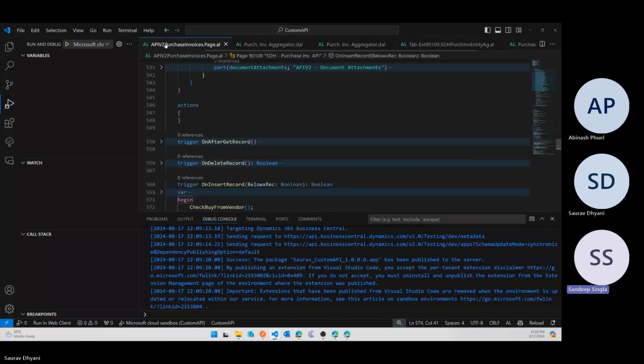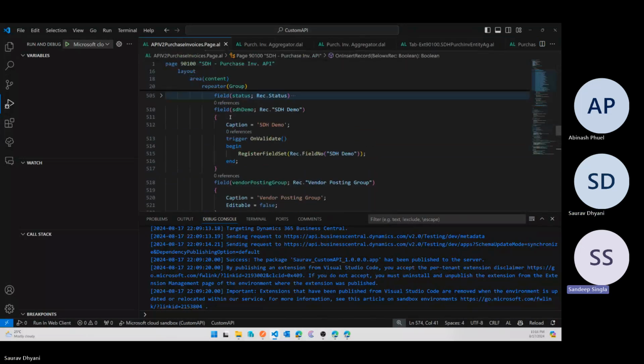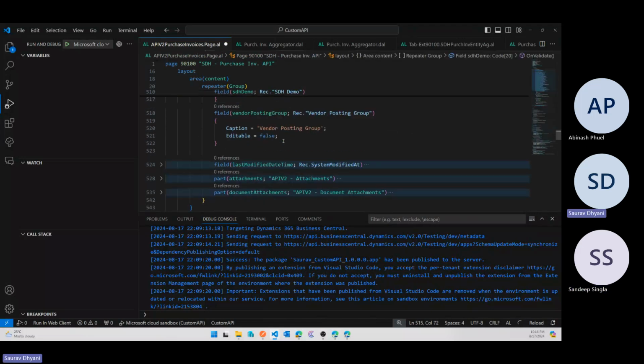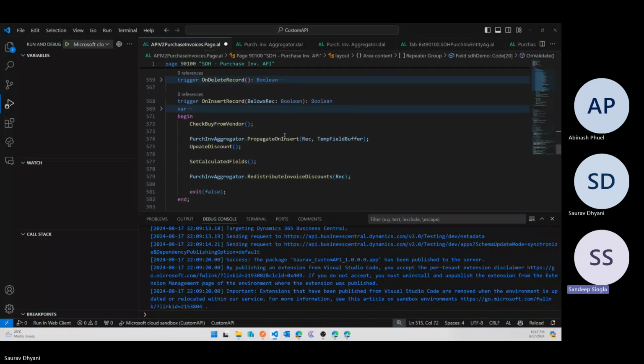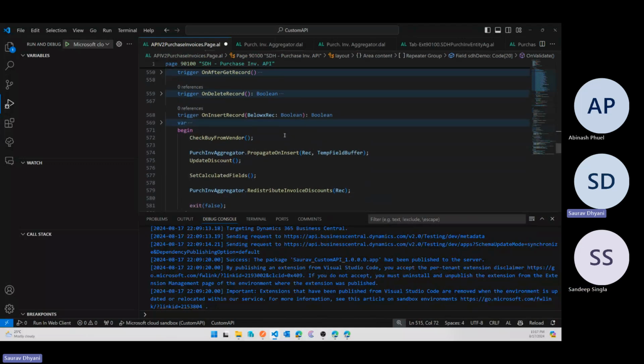Can you go to the API page? I'm going there. After insert, on after insert, on the trigger. Okay, after insert, let me write it here. Okay, yeah. So on insert, what does it do, right? We can't write the code here, right? Oh, this is for our page. Purchase header. You can do anything. No, for purchase header, no. No. What I'm trying, and I can be completely wrong here.